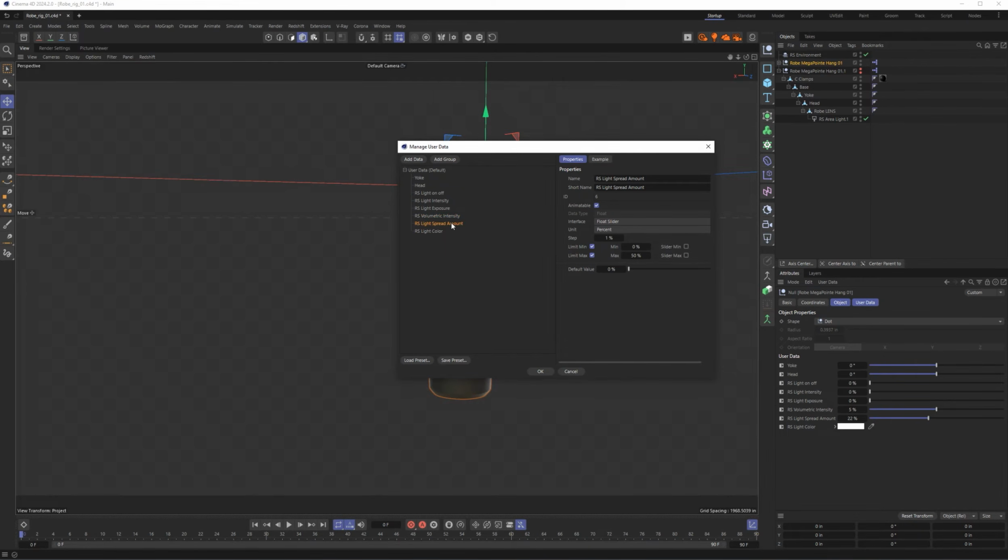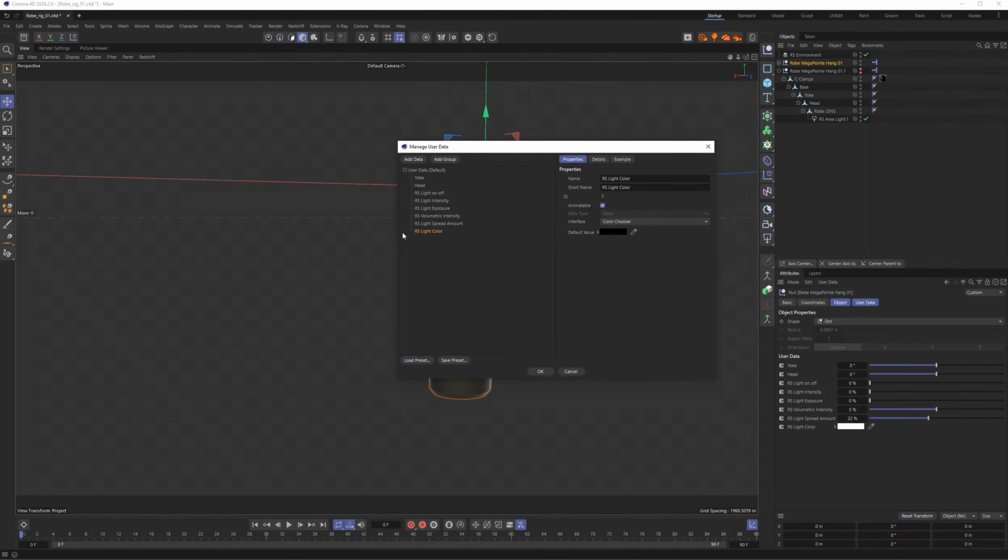The light spread, same idea. If you go to 100%, I feel like the light just opens up too much. So I limited it to 50% just to keep the cone in a reasonable range.